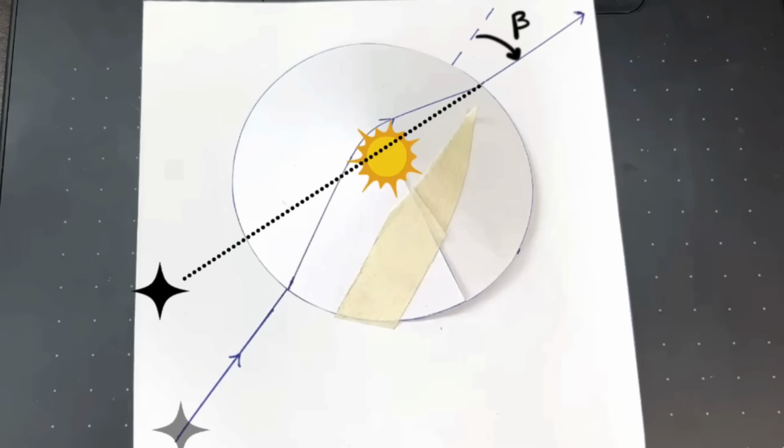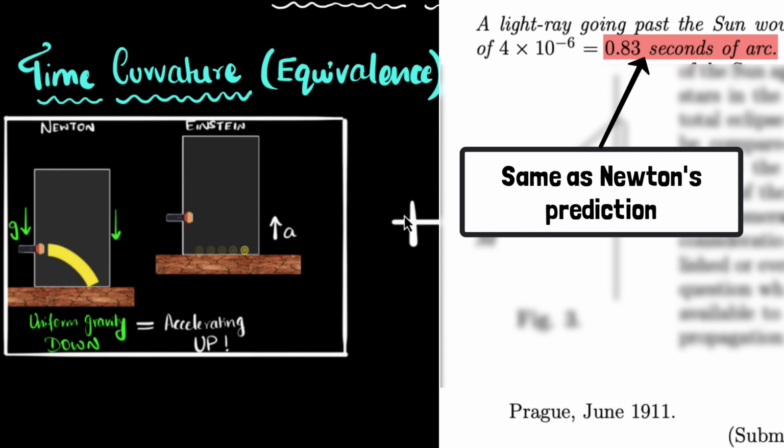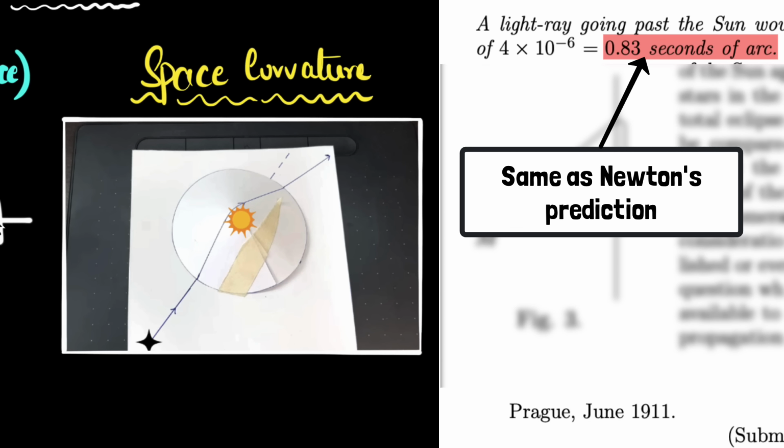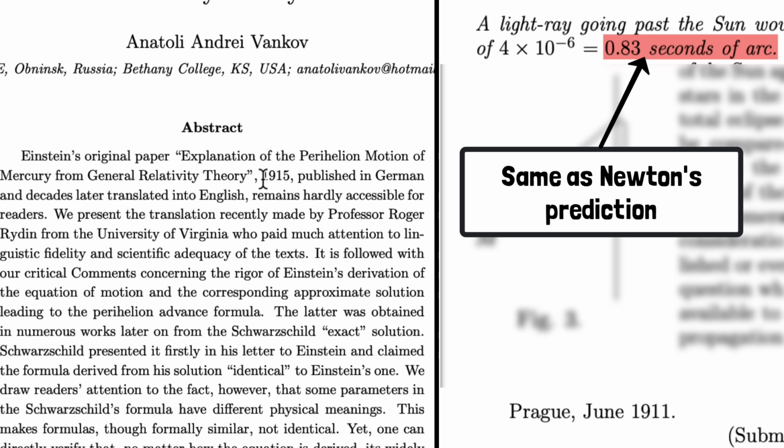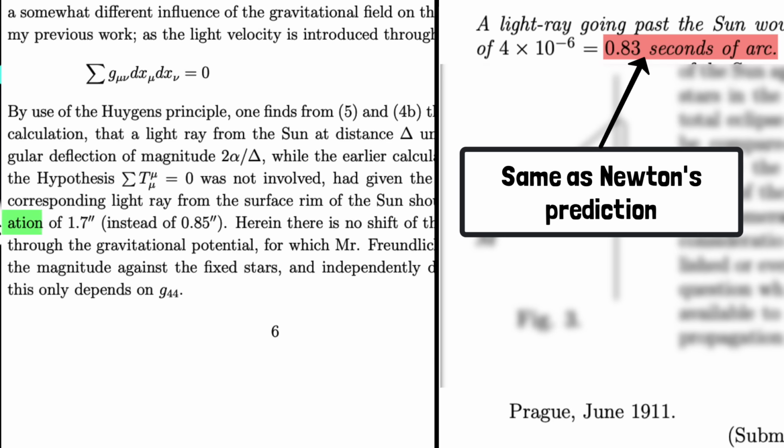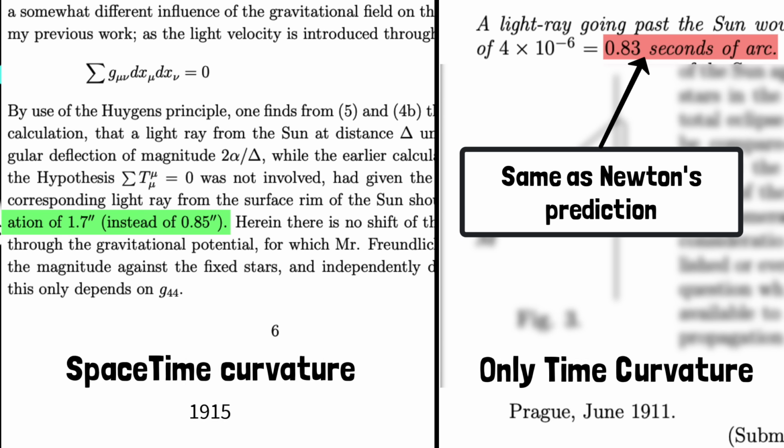But Einstein got lucky because in order to test this out, you need a solar eclipse. I mean, how else will you see stars when there is sun over there, right? And then there was World War, and then there were climate conditions and so much. Because of that, experiments could not happen until 1919. But by then, Einstein realized that he should also consider the spatial curvature. And in the 1915 paper, he correctly considered the spatial curvature as well and predicted that the deflection must be more.